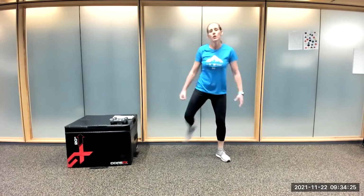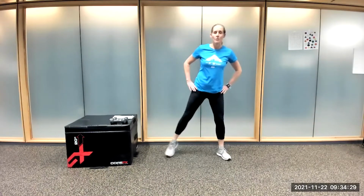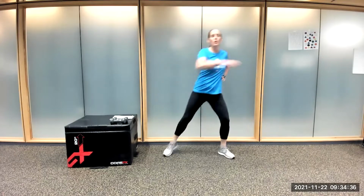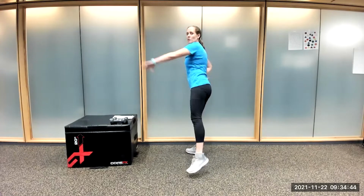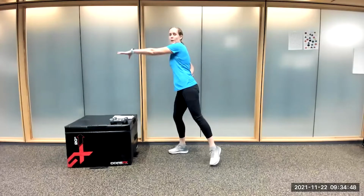For four, three, two, keep your legs wide, bend and tap. Now you shift in your weight side to side, little knee bend in the middle and tap. And you're gonna reach the arm across your body. Little bit of rotation, not too much. Engage those tummy muscles. From the side, you can see a little bit of rotation, knee bend and tap.